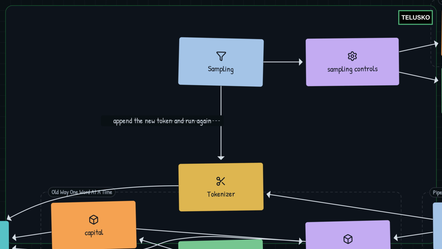This is exactly why your chat windows stream the response word by word instead of handing it all at once. The model has to finish each step before it can start the next one, so you watch the sentence build up live as the loop spins. You get to watch it think, which is great for suspense and terrible for patience.